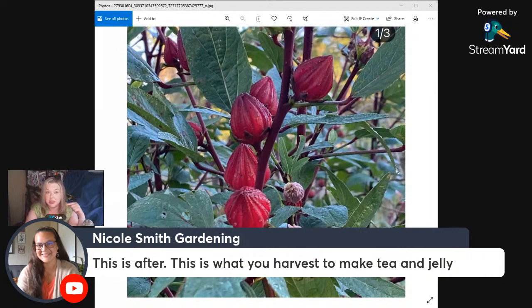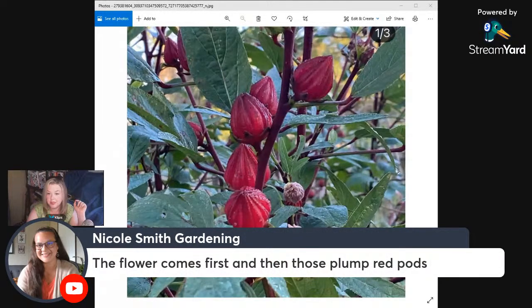I actually bought a package of Roselle or Sorrel at Ample. The flower comes first, and then these are the plump red pods. Okie dokie. So yeah, I bought a package of the dried sorrel. I don't even know how to say it anymore. Was it Farming in the City with Stacy? I can't think of her channel name if that's it exactly. She's down in Jamaica, and she did this Christmas punch with Sorrel. And I was like, ooh, I need to try that. So I went and bought them at the store, and then I never did anything with them.